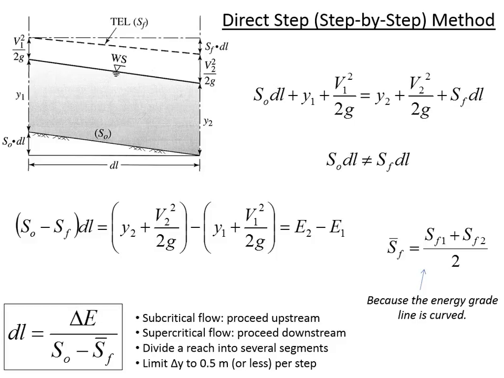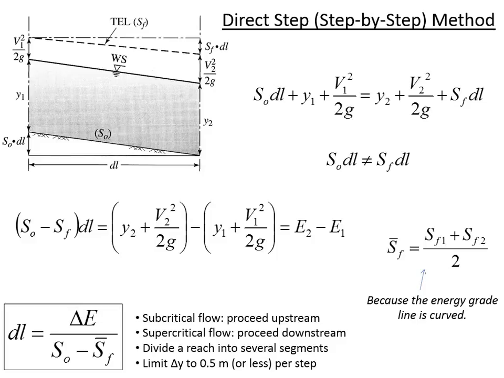And we'll divide a reach into several segments, but we don't want the change in water depth to be any more than 0.5 meters per step. I'll show you how to apply that limitation. And of course, the more steps that you break your water curve into, the more accurate it's going to be. The reason for that is that what we're trying to do is approximate a curve as a series of lines.